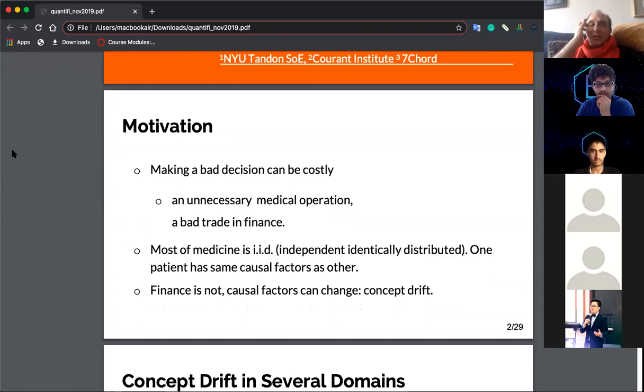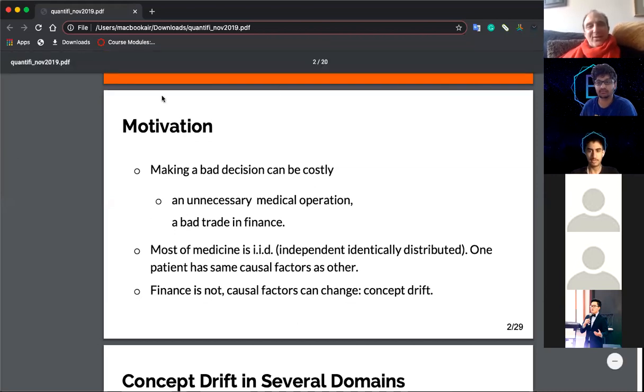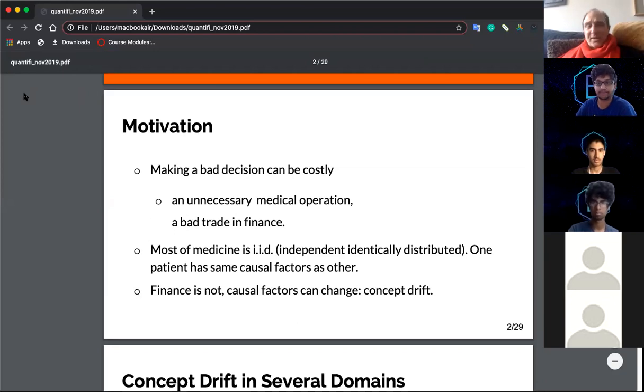Let's say you're a trader in finance and your cousin calls and says, hey, I heard a hot tip from somebody, buy XYZ. Well, hopefully you won't just do it, because your cousin's buddy probably doesn't know anything. Making a bad decision is a bad thing. In medical operation, there are lots of unnecessary prostate cancer operations, for example. Terrible operations, and it's all because somebody's Gleason score is too high. Actually, the Gleason score is fairly reliable, but somebody's prostate-specific antigen being too high is a very bad reason to have a prostate operation. You don't want to be making bad decisions, and you could get a bad decision because the source of the data is not reliable, or you might have some way of saying, hey, I don't have enough confidence to make a decision.